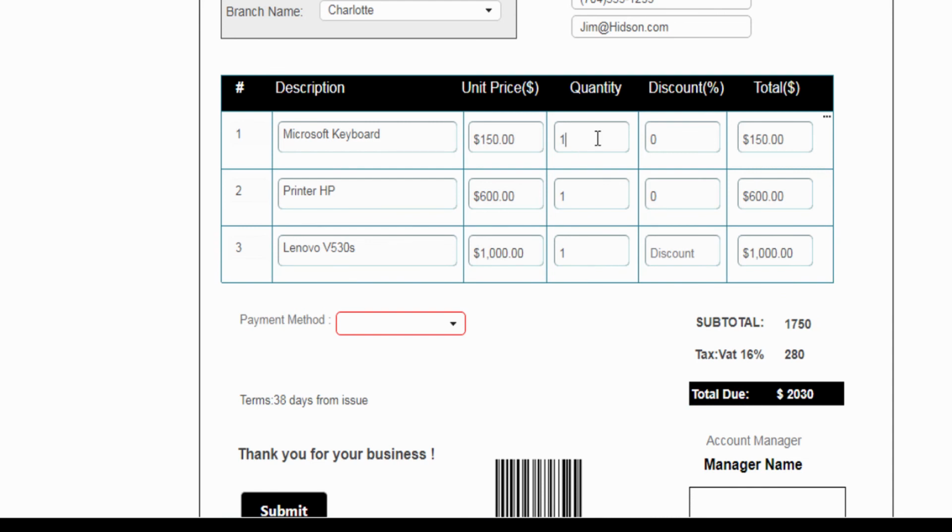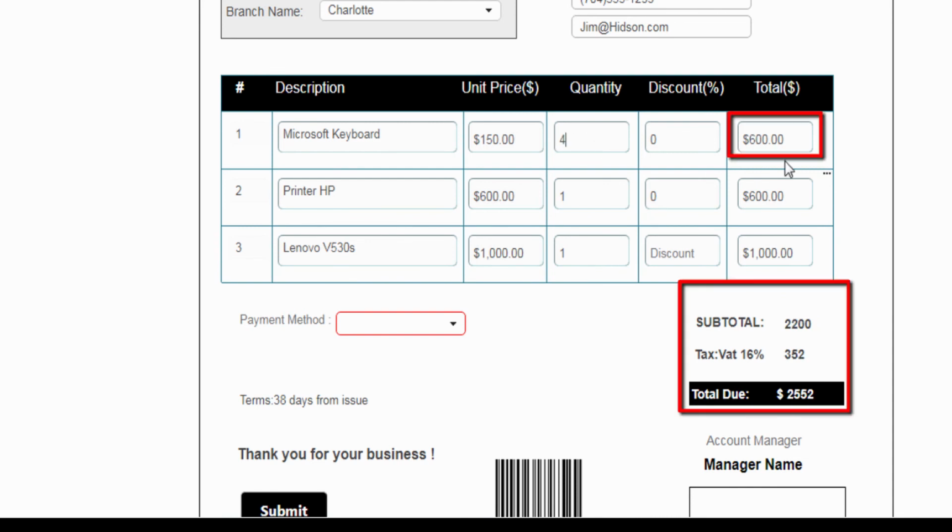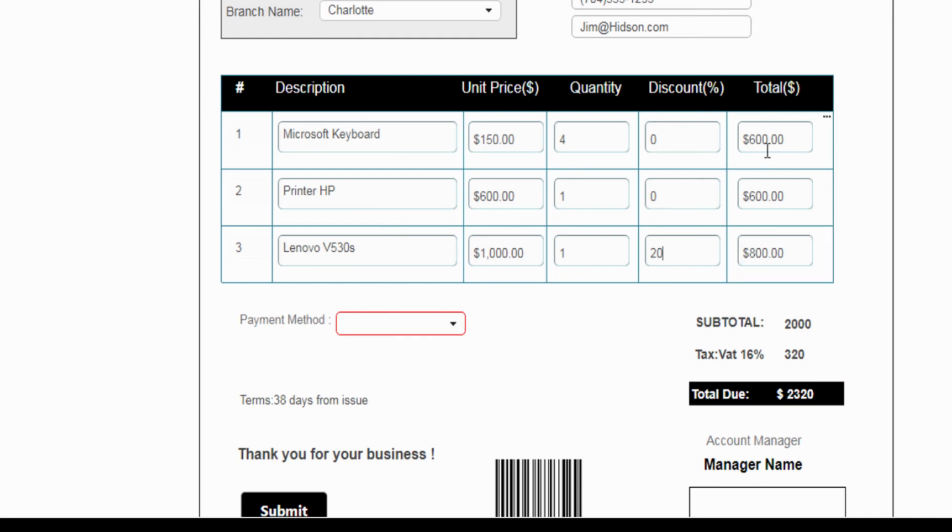Let's change the quantity and see how all the four values have been changed. And the same for the discounts. As we see here, the controls values are calculated dynamically depend on the other controls values.